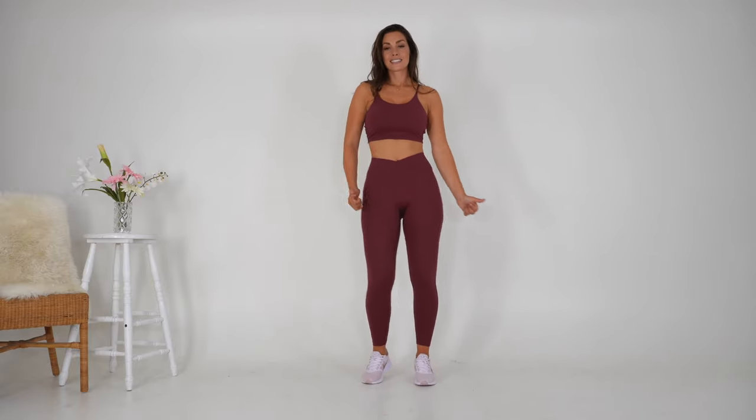If you're going to go for one set, go for this set or the shorts. I think I'm going to get the shorts in this color. I'm also a sucker for this type of eggplant color, so that can be the reason. But the shorts and the leggings are the same in the fabric and the fit and everything, it's just shorts and leggings. So I really love these ones and can definitely recommend these leggings. I think you're going to love them.